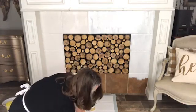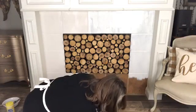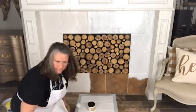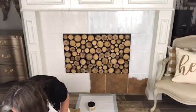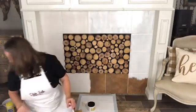Looky here. I did get stuff on the floor. See there? I'm normal. I am very normal. Hold on, one more spot. You know what it was from? It was from the paint when I was doing the drum roll with the paintbrush. Good grief. Only I could do that.